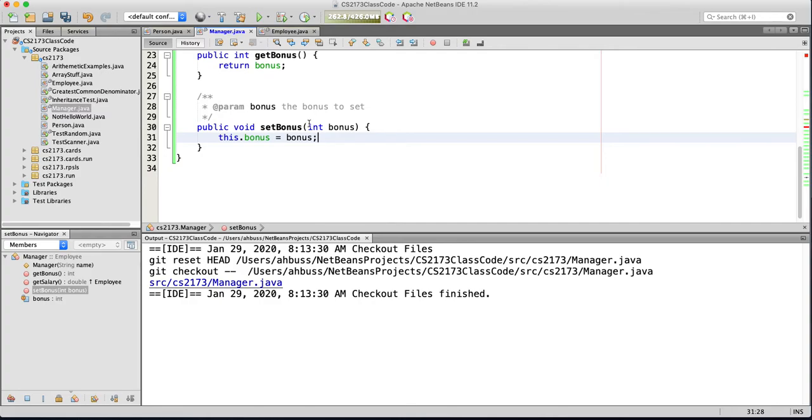In this case, the getter is just going to return the value. It's a primitive, so I don't have to worry about that. But the setter here is something where if I give it a bad value, like a negative value, then it's not going to really work the way I want. In other words, a negative bonus means, okay, I have a certain salary, but when I get my paycheck, it's going to be less than what my salary is. And most of us are not terribly happy about that, unless there's a reason for a deduction or something. So a negative bonus would say, okay, you screwed up, so we're going to take away your pay.